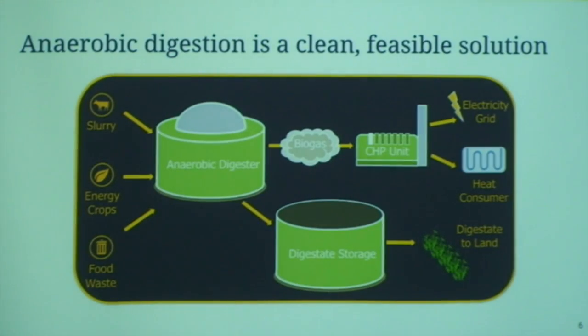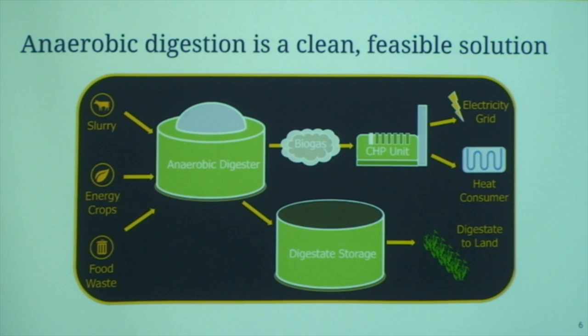We're going to talk about our solution in the next few slides, but just at a high level, we're planning on taking the organic food waste produced in supermarkets and converting it into a slurry, which will then be put into an anaerobic digester where it will be broken down by microorganisms and other bacteria. This is going to produce a biogas, which will be converted into electricity and heat through a combined heat and power unit. And then we'll have another byproduct, digestate, which is basically fertilizer that can be used in agriculture.